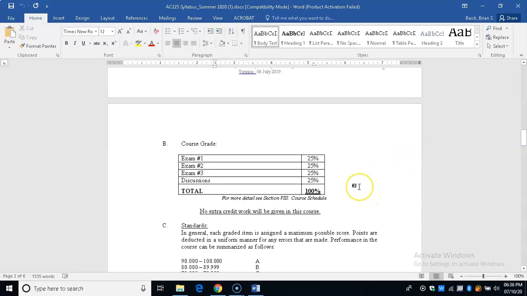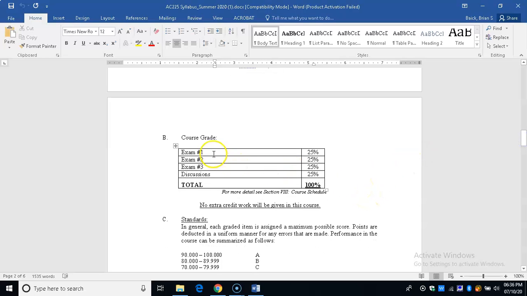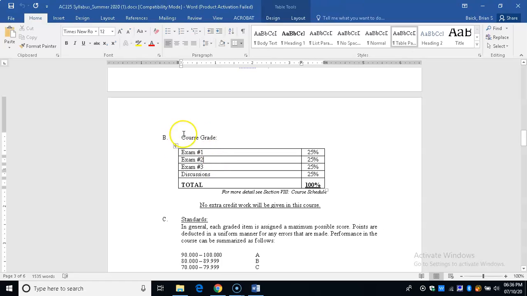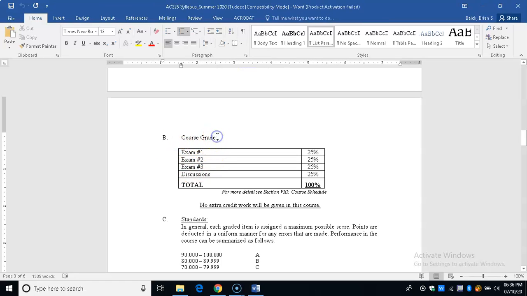This is how our grade will be determined in the course. You see that we have 3 different exams. Each exam is going to be on Blackboard. So I'll create a folder in Blackboard for exam number 1, 2, and 3, and then I'll give you more instructions later on, but you can click on a link and then a timer will start and then you can take the exam.